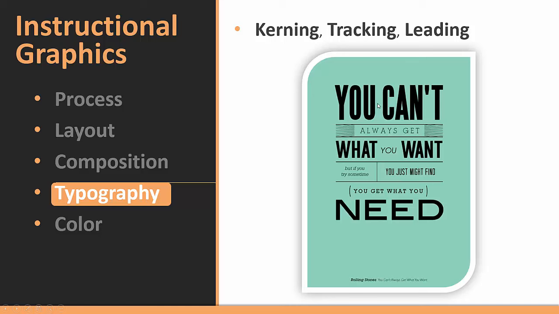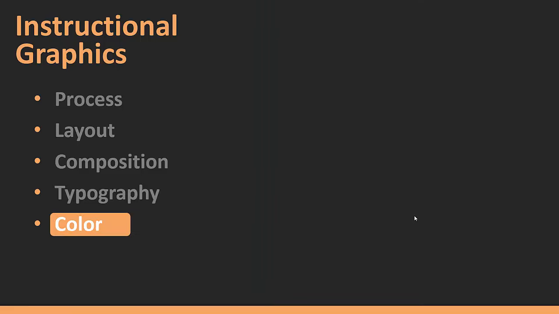So I don't think it really means anything. It's just something visually that you should see. If you were to type the words you can't in this same font in Microsoft Word, it would not look like that. It would be shorter and it wouldn't feel as compressed. So that feeling of compression or that stretching are leading and tracking. Kerning is probably one of the simplest things to deal with, and that's the spaces between the actual letters. So some terms to keep in mind again for typography.